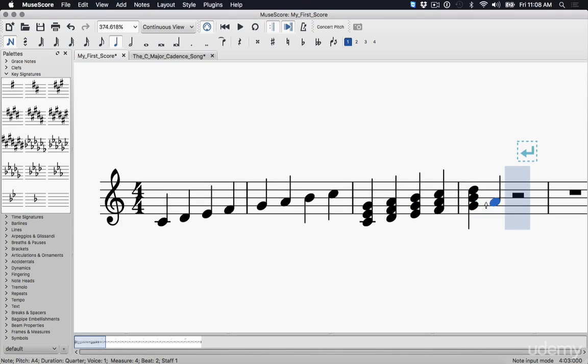G, let's go to A. So here's A. I'm going to skip B, and I'm going to put a C. And then I'm going to jump down to the bottom again. Here's C that I just used. I'm going to skip D. I'm going to put an E. Okay, up next is B. It's right here. I'm going to skip C, that one. And I'm going to put a D. And then I'm going to skip E, and I'm going to put an F.